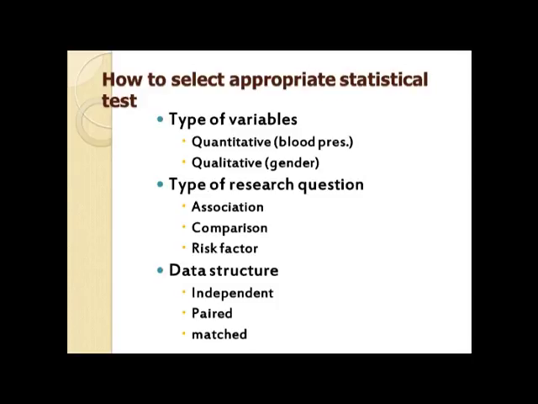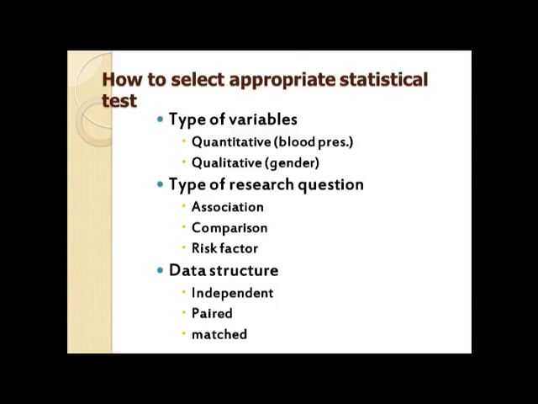As I said earlier, choice of the statistical test also depends on the number of groups. T-test is applied when we have two groups to be compared, whereas ANOVA is nothing but a variant of t-test which we apply when we have more than two groups, and there are various types of ANOVA, one way and two way and so on. So these are the different statistical test names which you can come across when you are using statistical packages. Now the question remains how to select an appropriate statistical test.